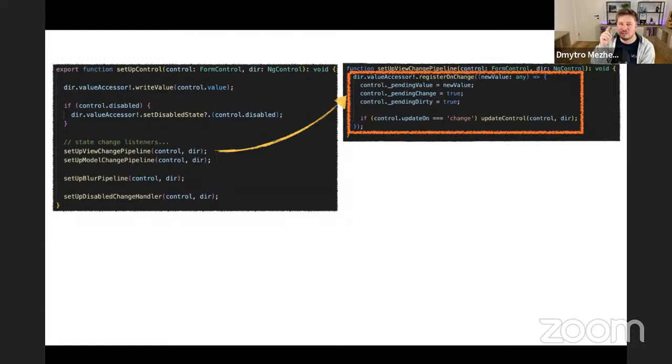And this control is actually the corresponding model, right? So here you can see the new value is set up. We also set up the dirty state. If you also worked with Angular forms, you should know what dirty state means. This is when the value of the form has been changed.